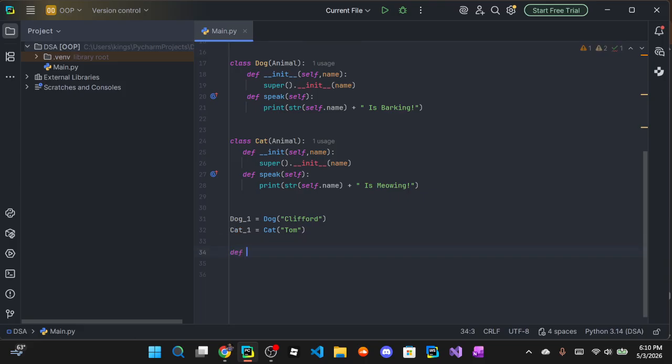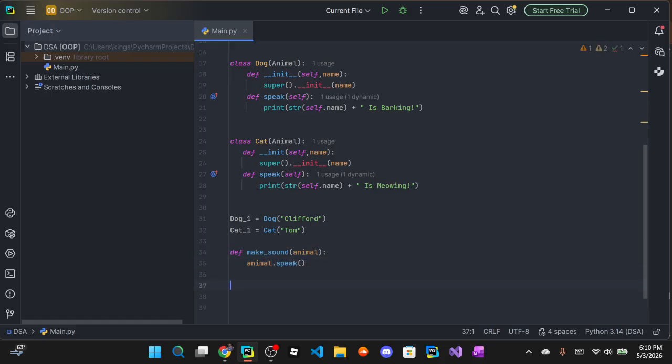Well, duck typing. Let's say we make a function called make sound. I'm actually going to use this type of notation, and I'm going to say the animal that comes in now. I can type check this if I'd like. I can make a different type of an animal, but we're not going to do that. So we're just going to pass in an animal. And then from here, we're just going to say animal dot speak. And then this is what the animal will do. This is kind of an application of duck typing. It doesn't care what it is. As long as it has a speak function, it's going to work just like this.